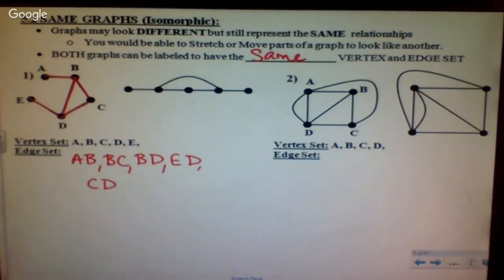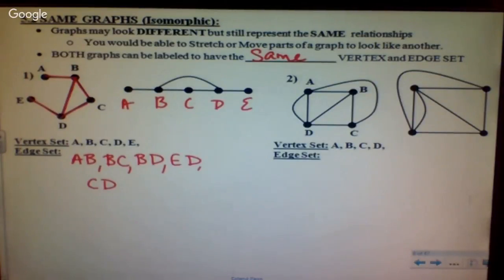Is there a way that we can label this graph right here to represent this same exact picture? Is there a way that I can label this graph with the letters A, B, C, D, and E to match this same exact information? Yeah. How? It's literally A, B, C, D, E. Okay. Basically, what they did with this first graph is they took A and E and just kind of stretched it out into a line, which smoothed everything out.